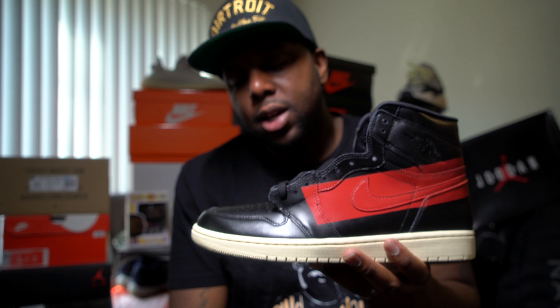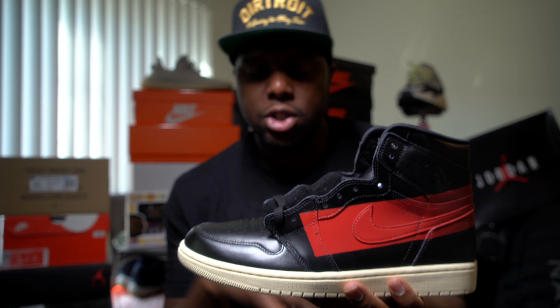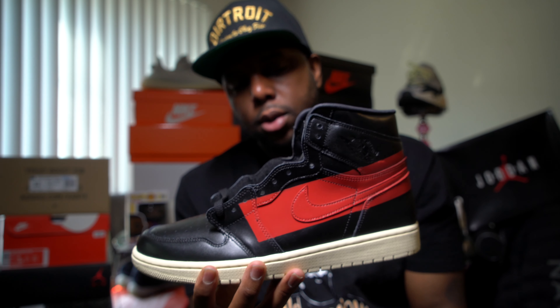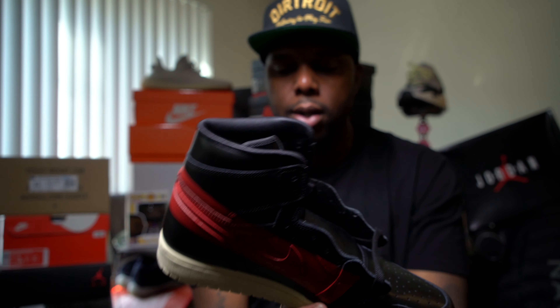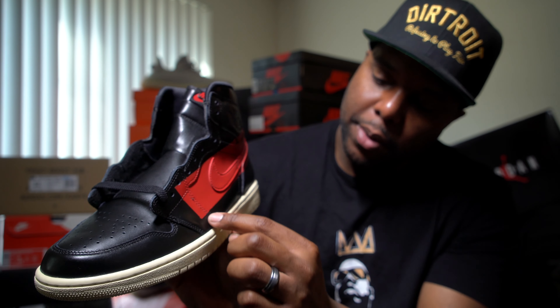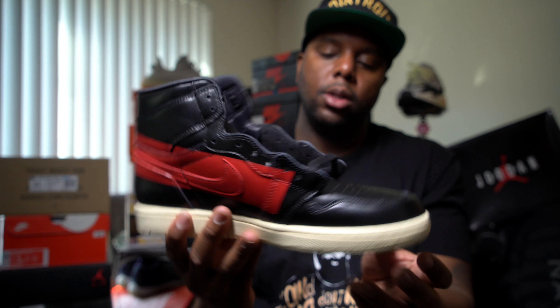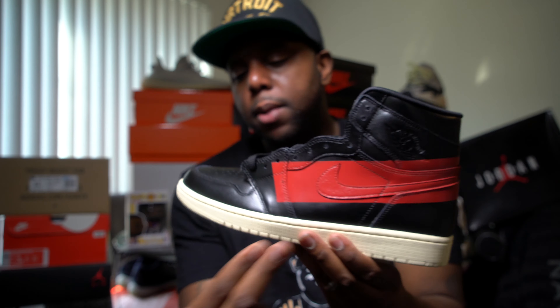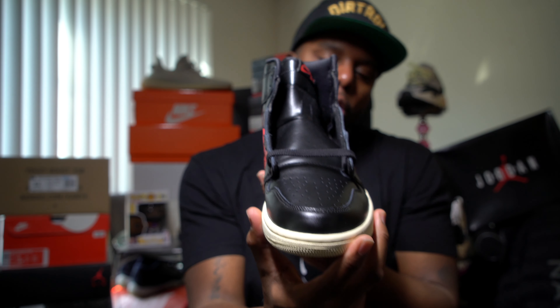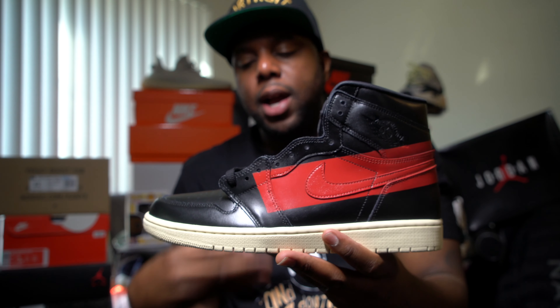With that being said, this definitely makes for a good shoe to have in the future, because it's a rare shoe already. Just the whole makeup, how it was built — imagine what we'll be saying about this shoe ten years from now. It's definitely flawed, I see where the paint's at. But it's like luxury. You see the bottom on here — the bottom is not white. It's like tan, a creamy color. I picture in my mind a high-end shoe.